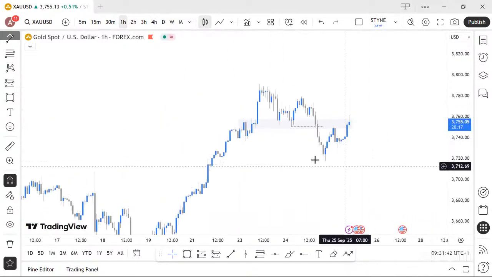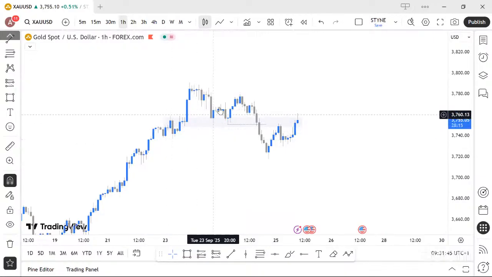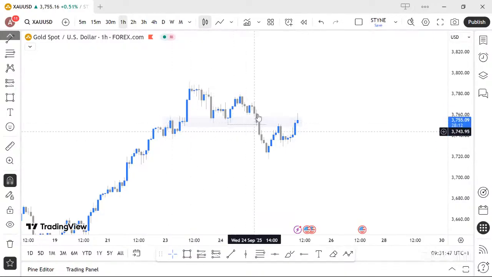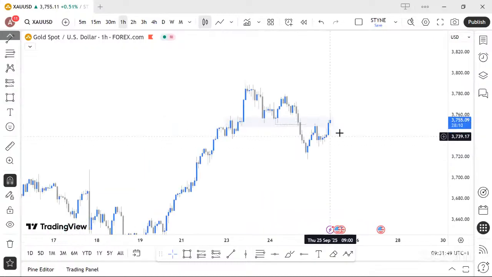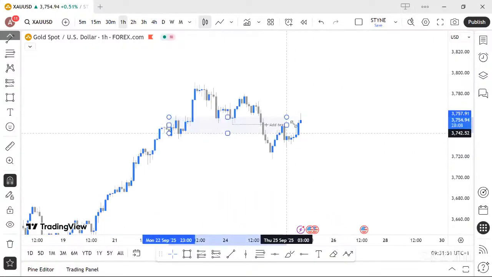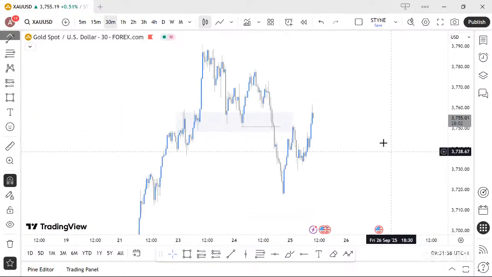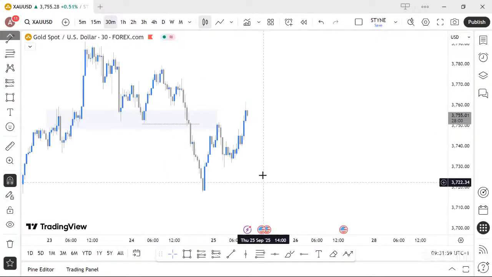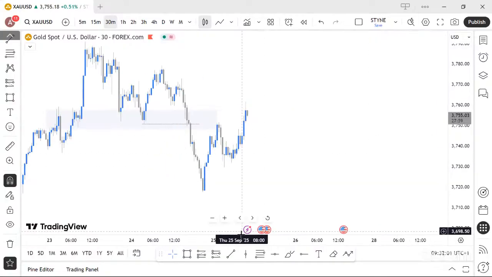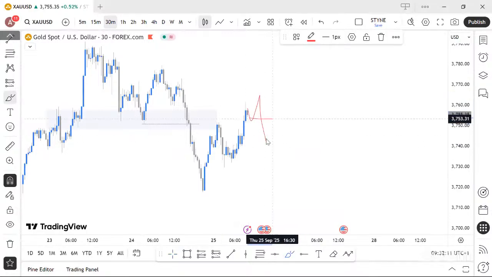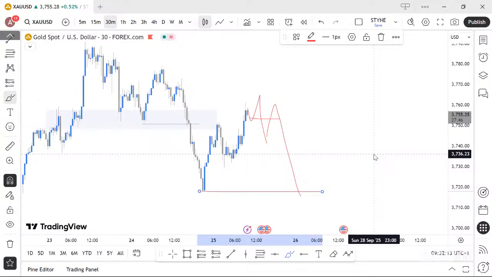But gold has currently given us this area here. This area served as a demand zone that has not been violated. So will price sell from where it is currently? There's only one way for us to know, and it is that within the 30 minutes time frame, price should start to print possible reversals. If price can start printing possible reversals on the 30 minutes time frame, then definitely we are going to start to sell gold.